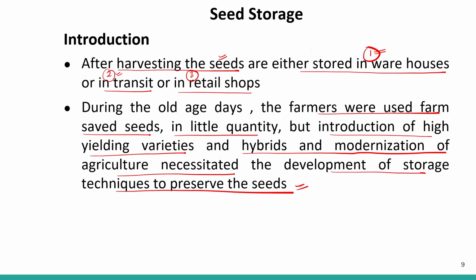There were some materials, like boxes, wooden boxes, or even a cart made up of mud. They stored the seeds in that for their own use. But the larger quantity was stored in the warehouses. But nowadays we have new storage techniques to preserve the seeds for a longer duration of time.